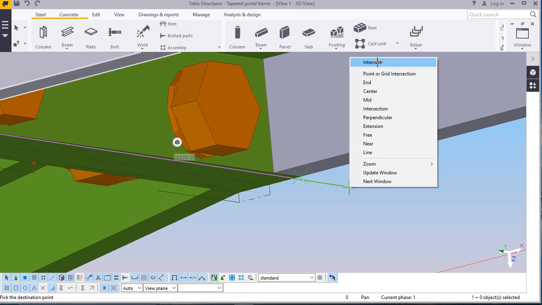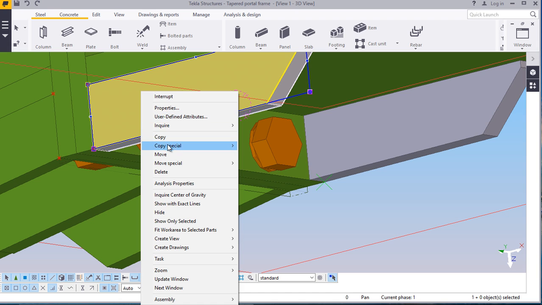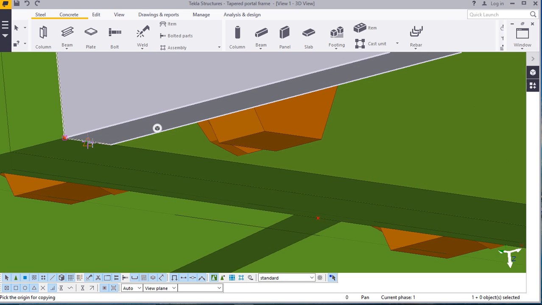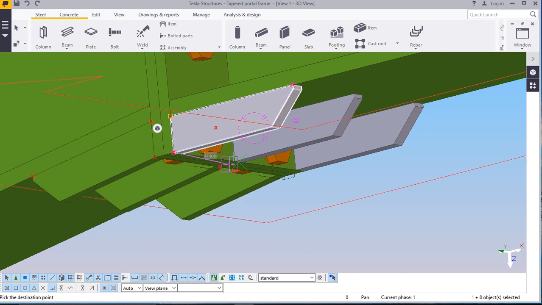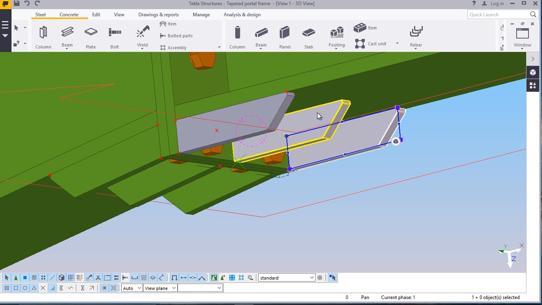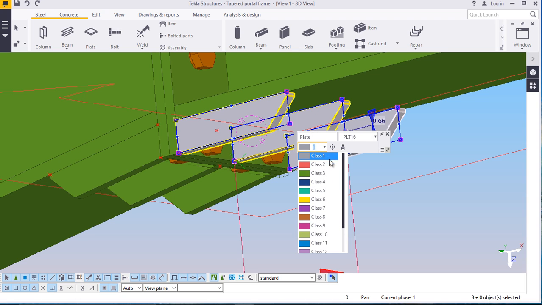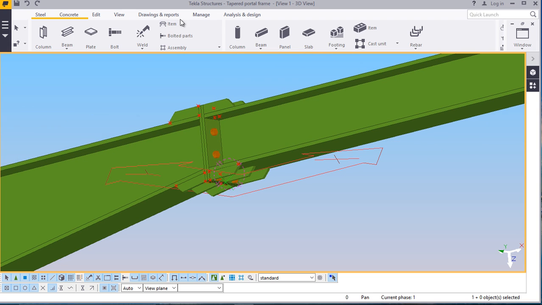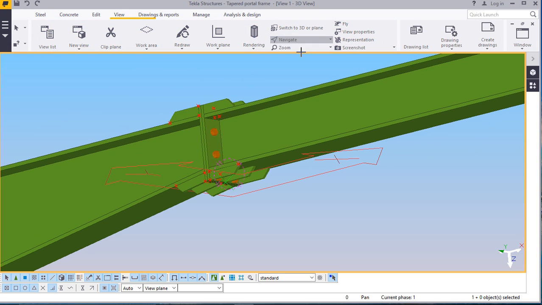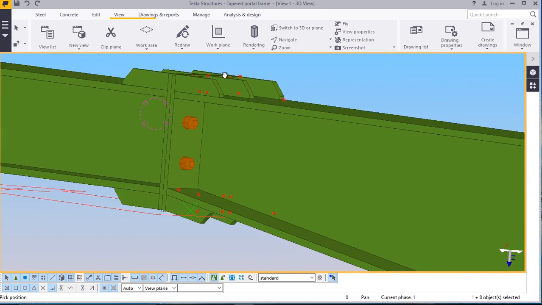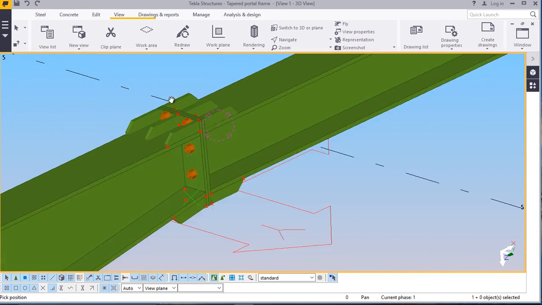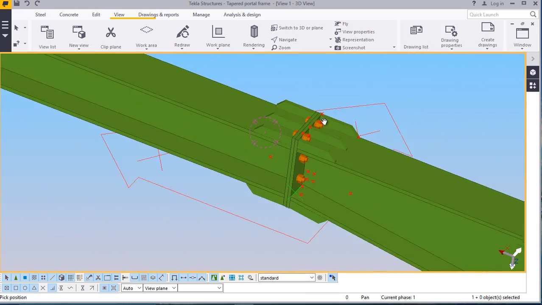Perfect. Now the next thing we're going to do is again click on the plate, copy from the midpoint here and the midpoint here. Click on all these stiffeners and click on this cube, that down arrow point, then click outside. After selecting the color, come to view, rotate. A nice joint.